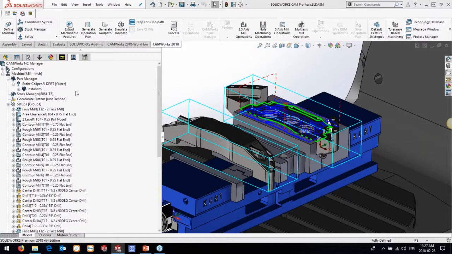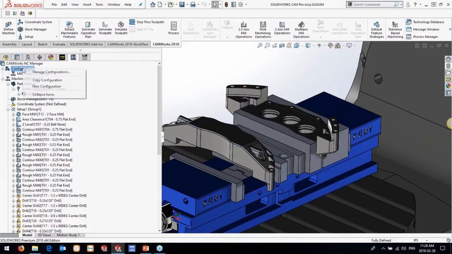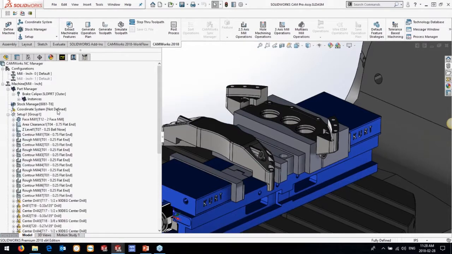One of the other things that you get when you go to CAM Professional is the ability to use these CAMWorks configurations or SOLIDWORKS CAM configurations in here. So if I was testing toolpath out, I can create a copy of this particular configuration, and it will leave the other one as it is. So I can use it for program revisions if I'm trying some new things, I can use it to switch between mill and the lathe, and a whole variety of different things.